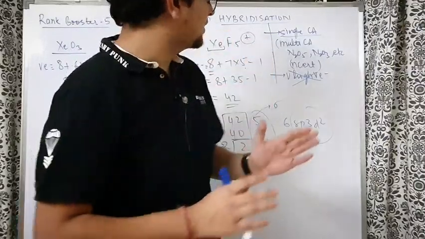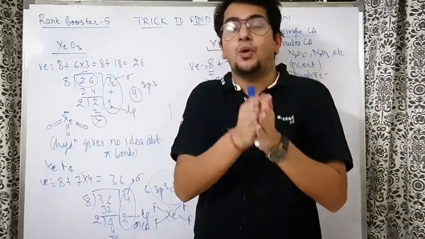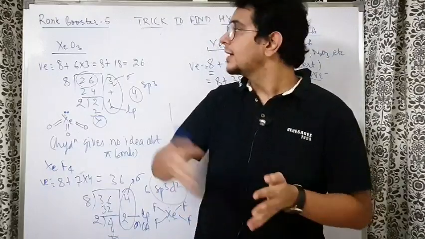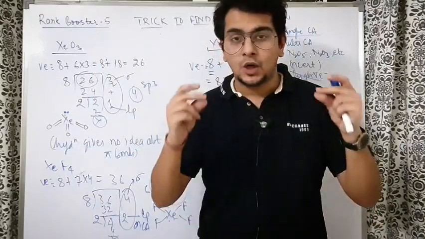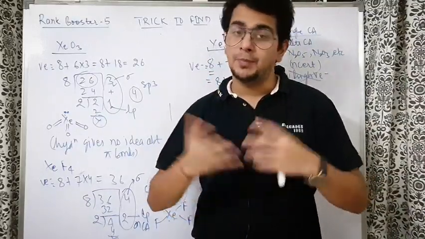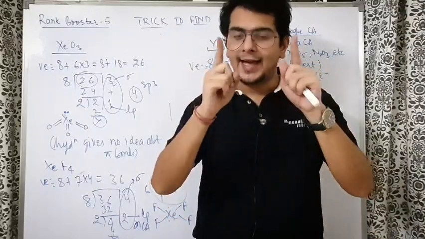So this is a shortcut trick you can use, and this will become very, very helpful along with the bond angle, bond length comparison, which I told you in the previous rank booster series. So that's all from my side. A quick hybridization technique I've told you, very helpful for NEET examination. Maybe you will get the correct answer in the NEET also. One question you can expect from this video directly in the examination.